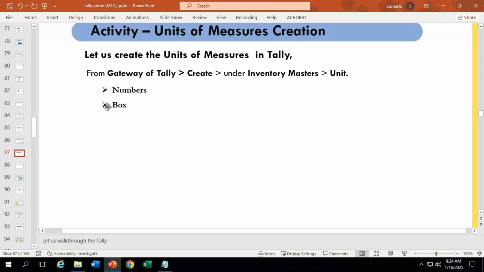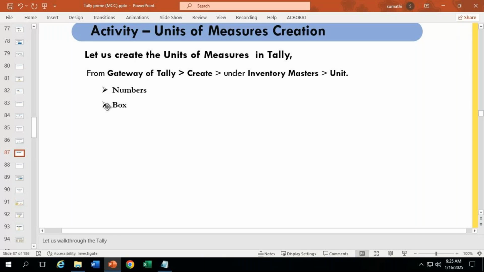In the number boxes like this. For example, I am selling the product laptop, that's number wise we are going to sell. Mobile, number wise. If it is cloth accessories, that's pieces wise we are going to sell the product. If it's tablets, box wise, some product we are going to sell bundle wise. If it is oils, all these things liter wise.